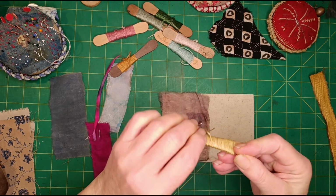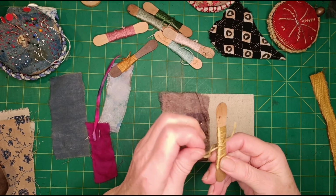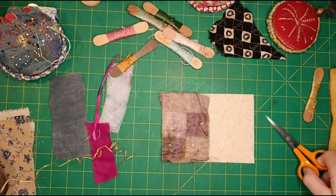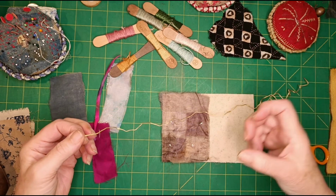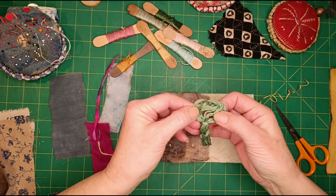This is what I do with my threads. This is from, I did a 2-part tea dyeing video if you haven't seen it yet. So these were too bright for me. These were just 6-strand embroidery threads that were too bright, and I soaked them in tea in that video, and these are the results. And then I lay them out in their little skeins to dry because somebody asked me. Here's some I haven't wound yet. They're fresh out of the tea. I just lay them out like that.